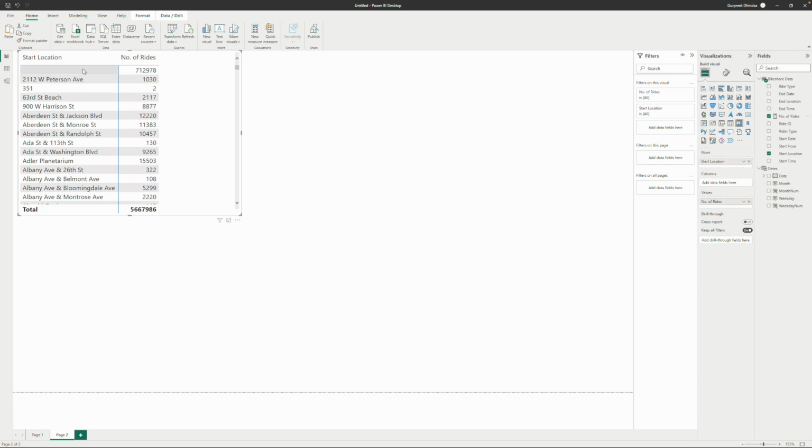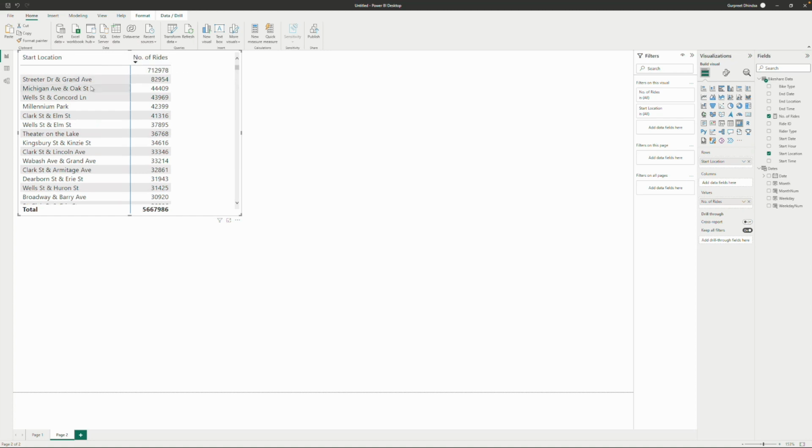Now, this first one is blank because it looks like for the 712,000 rides out of 6 million, we don't have the start location available. So we can filter that out. And what I really wanted to see was if I was to sort this in terms of which locations are more popular in terms of start ride, where most of the rides start from. This way the city, or the bike share provider, can plan and put more bikes there, especially during those hours when most of the rides start from there. So again, this will be a good stat to have.